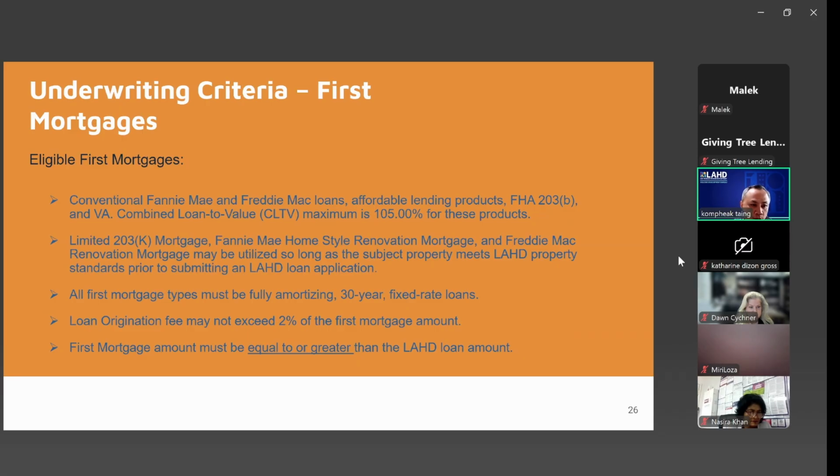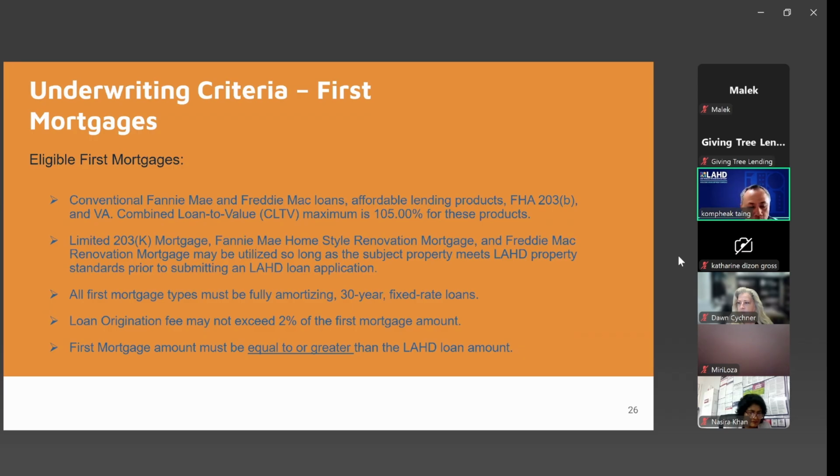Limited 203(k) mortgage, Fannie Mae HomeStyle Renovation Mortgage, and Freddie Mac Renovation Mortgages may be used so long as the subject property meets LHD property standards prior to submitting an LHD loan application. All first mortgage types must be fully amortizing 30-year fixed rate loans.